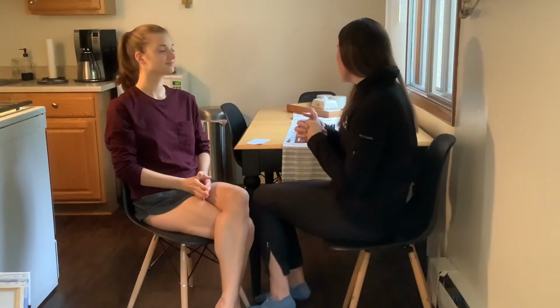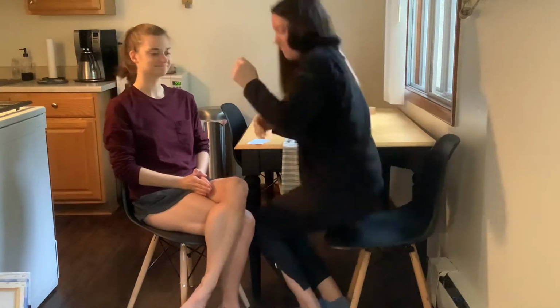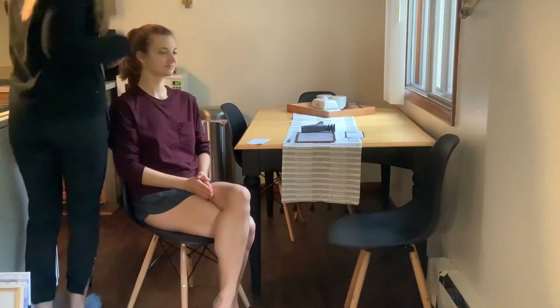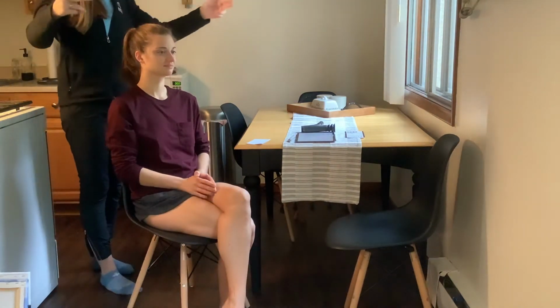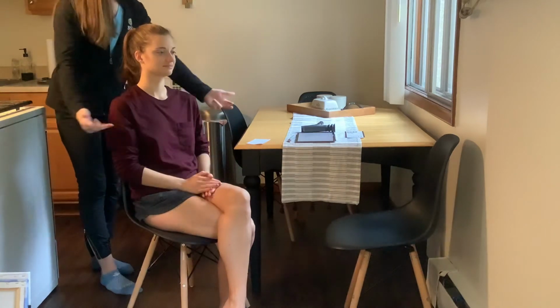All right, and then next I'm going to check your peripheral vision, so cranial nerve 3, 5, and 6. So I'm just going to stand behind you. I'm going to come around with my fingers. Just raise your hand as soon as you see them, okay? So we'll start with the supralateral. Good. Then we'll come at the lateral and then infralateral.